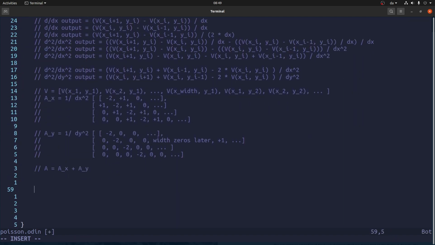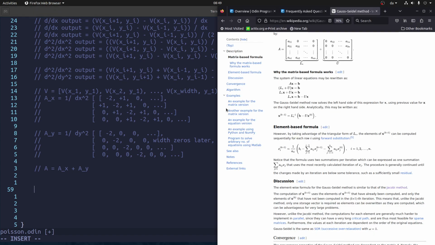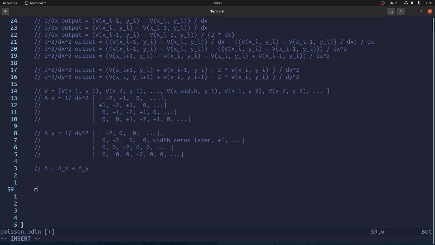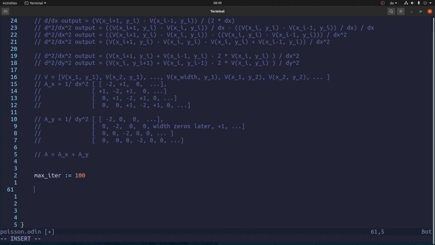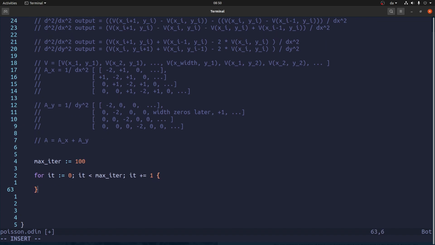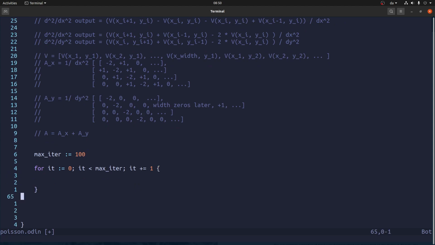All right. So what we need now is to try to implement this. So let's say we have a number of max iterations, could be 100, and then we will say for iteration less than max iterations, plus equals 1. Then we need to do a Gauss-Seidel iteration.